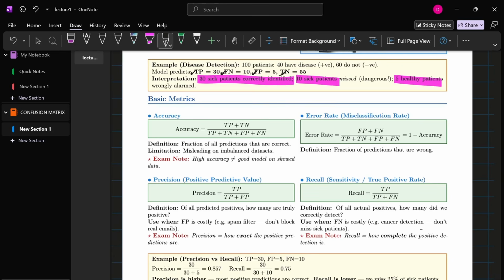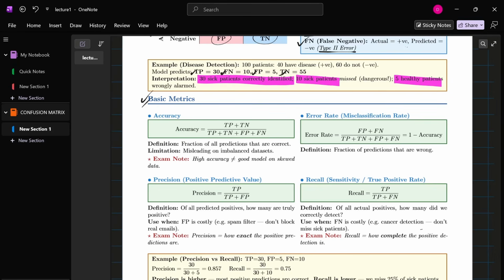Moving forward to some of the basic metrics. From the confusion matrix, we derive some metrics which can be used at the basic level. For example, accuracy: total correct over total predictions. Simple, but it can only be relied on for balanced data sets. This question can be asked many times, that when can you use accuracy. So accuracy cannot be used for unbalanced data sets. Coming forward, we have error rate. Error rate is just 1 minus the accuracy, the fraction we got wrong.